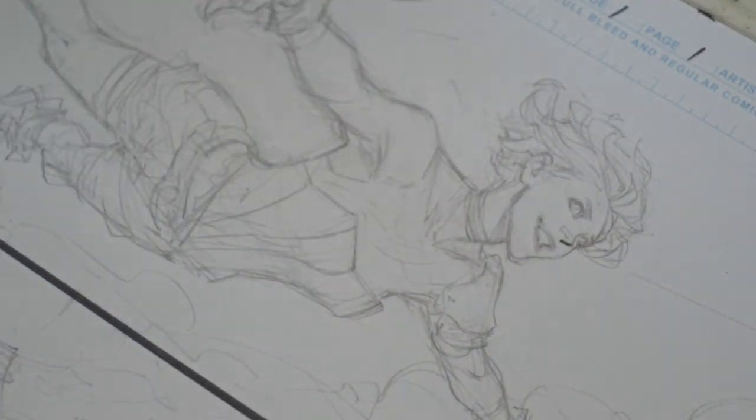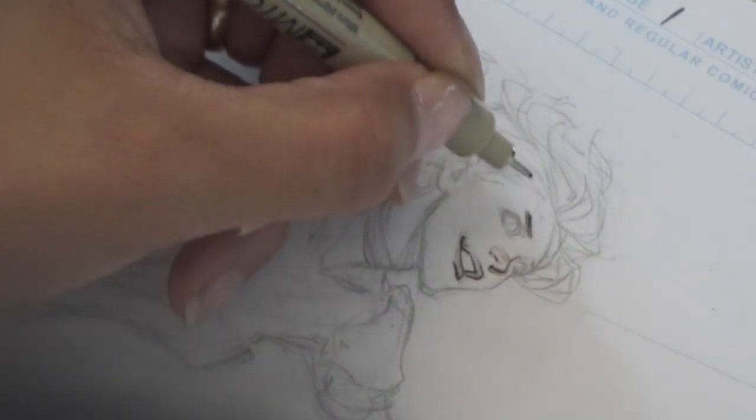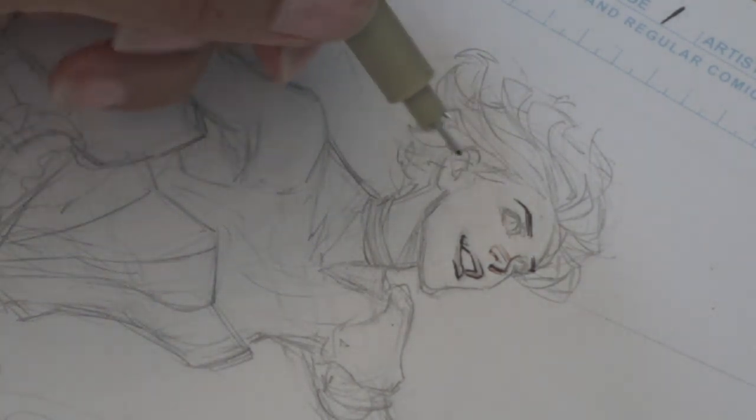This is actually not light enough. That's too thick. Leave just enough room for colors. And I think her eyebrows will also be sepia tone. I think the rest could be nibs.